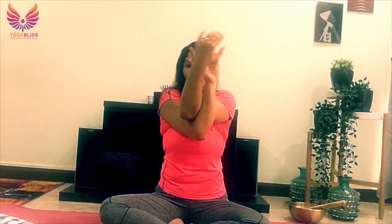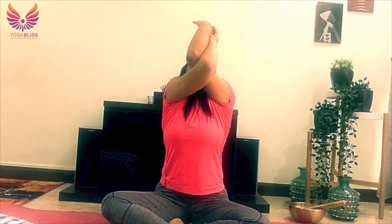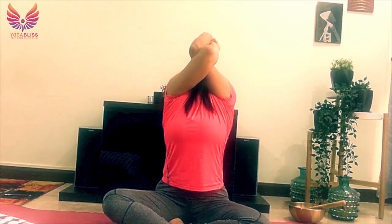Now let's change — eagle arms, left over right. Let's complete this. Take your arms up again, breathing in and out, head back. Then release. Now take your arms horizontal at shoulder level, and then just take your arms up, breathe in and out, rotating your arms in, releasing the tension from your shoulders — one, two, three, four, five — and then take your arms back.